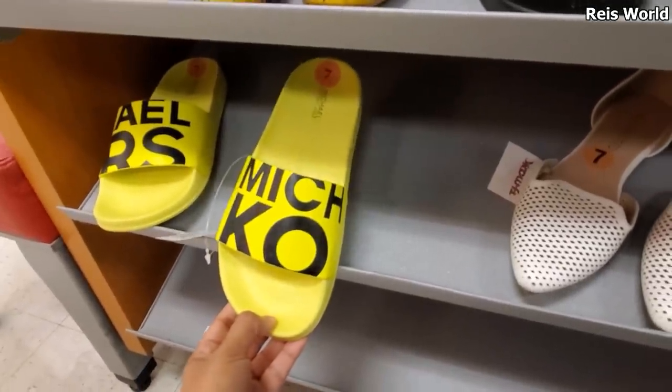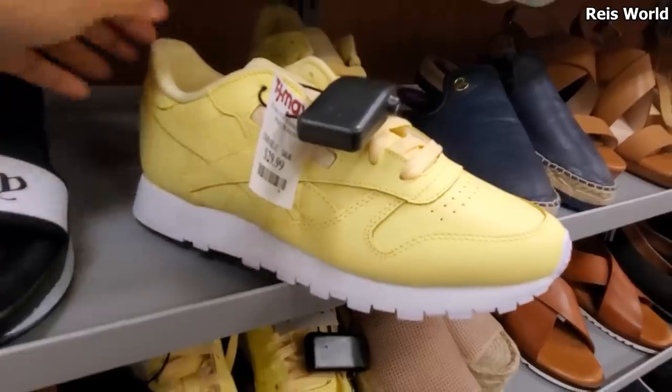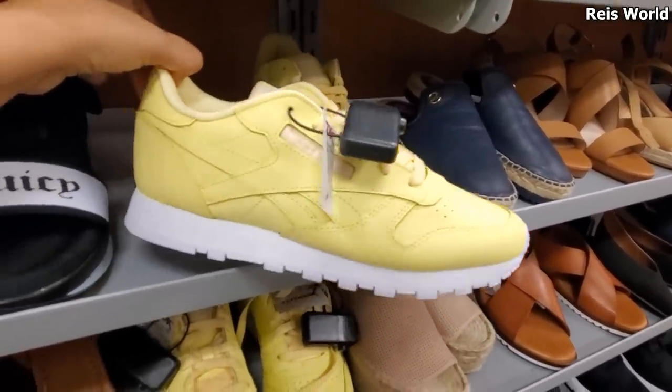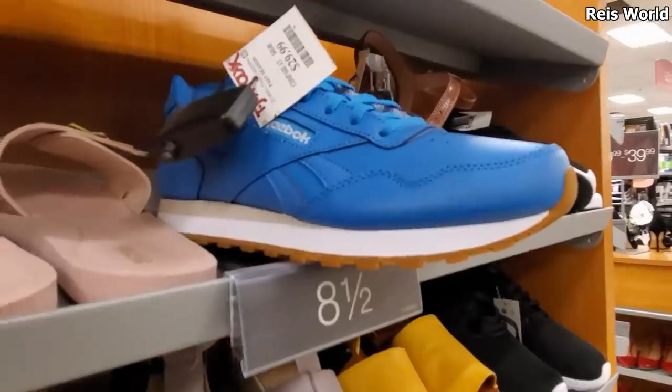Blows my mind when I find this stuff here, because in your department stores we're talking about $40 and up. Yellow Reebok for $29. I am kind of digging the yellow, but again, reminds me of my Nana because she does wear the old school Reebok. Find it in blue.